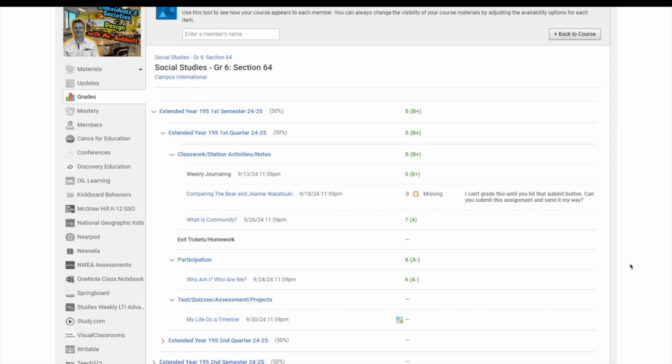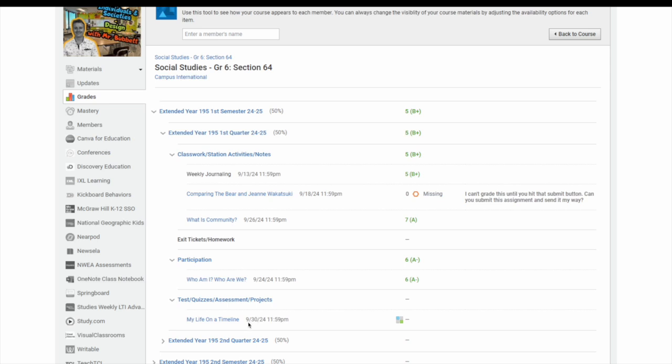Now, Schoology generates a kind of complex view of your grades. Unfortunately, it shows you your grade for the entire year, broken into semesters, then broken into quarters, and then broken into categories of activities. So it's a little to click through, but once you understand it, it's pretty easy. So look, we're here in the extended year, first semester. So extended year, first quarter, and if you skip all the way down here, you can see extended year, second quarter, where there's no grades yet because we're not in the second quarter. So it's given you a first quarter or first semester grade based on the first quarter grade, and that first quarter grade is based on all of the grades within that first quarter within these categories.